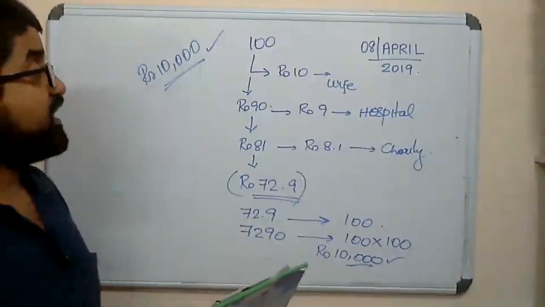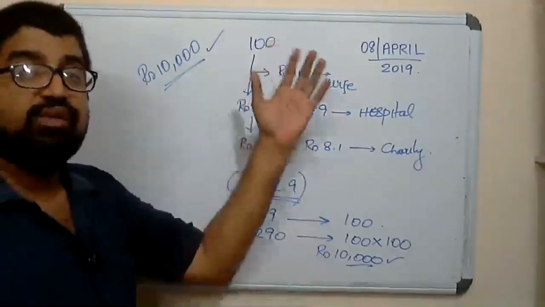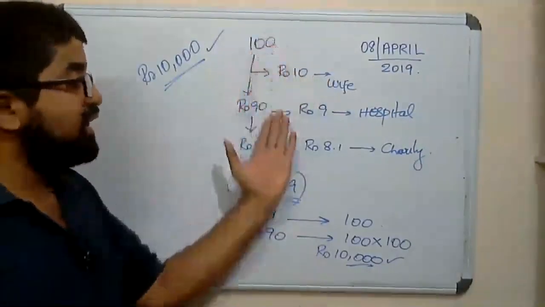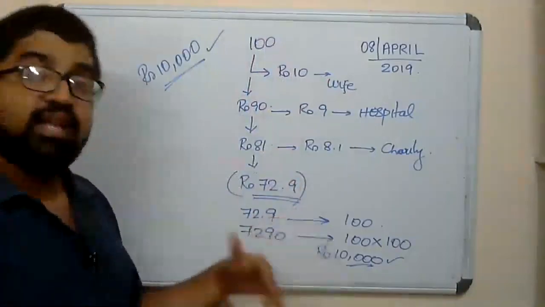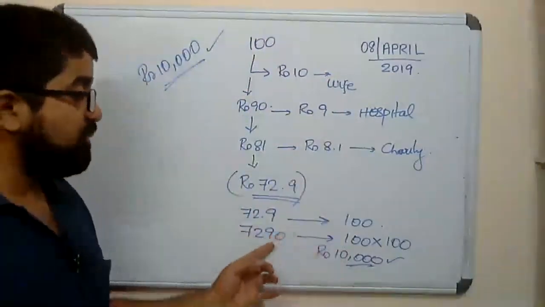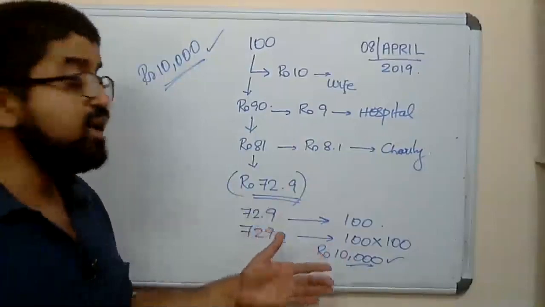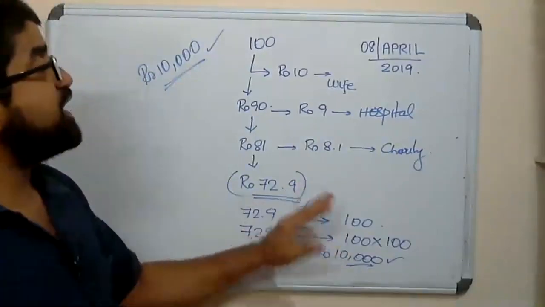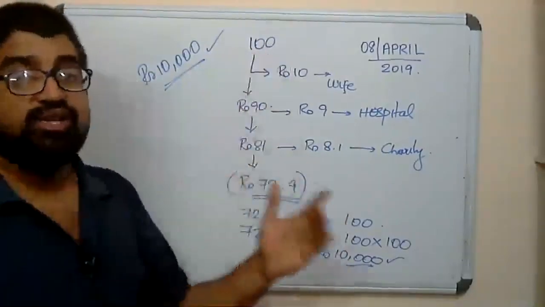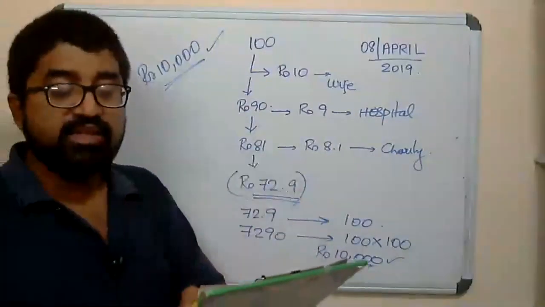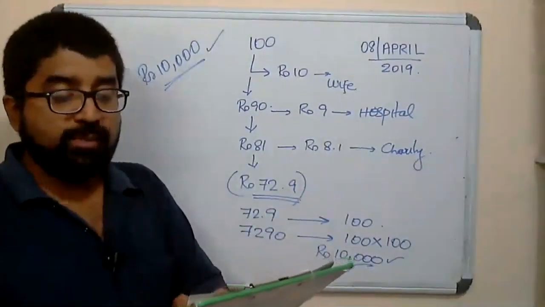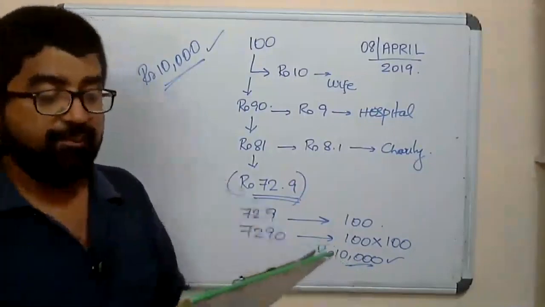Questions of this type, when it comes, assume the total initial value to be equal to 100 and then see the changes, and then you make the comparison with what remains or what the other value that is given, and based on that proportionately consider what was the initial amount. So that will be an easier method that you can adopt. 10,000 will be the final answer for our question here.